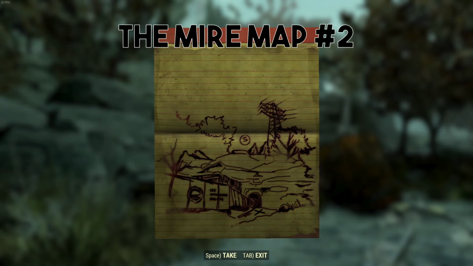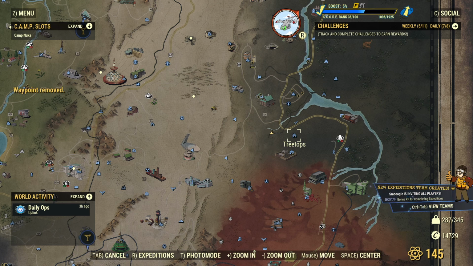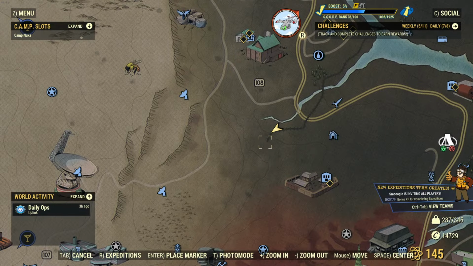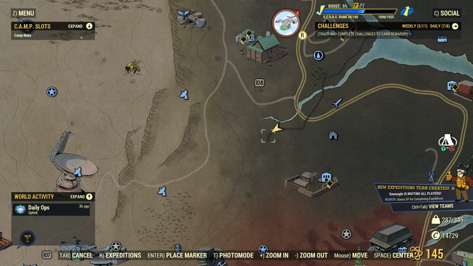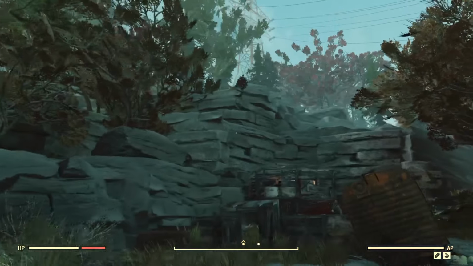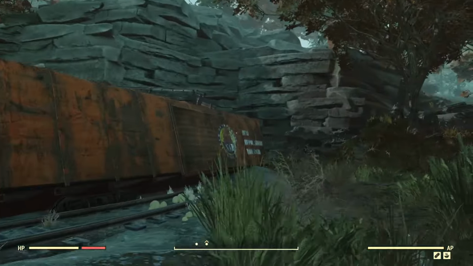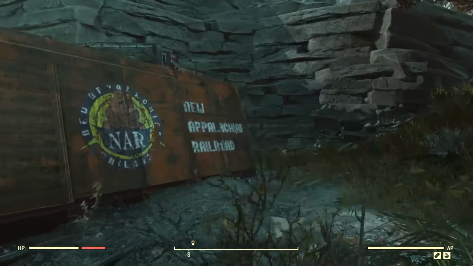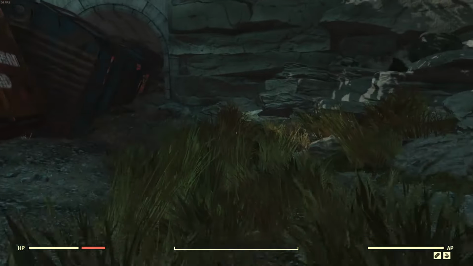Okay, number 2. We are over by Big B's rest stop and the treetops. And right where this train track stops is where we are going. And once over here, you will see the train car and the little encampment, and just go to the right side of these train cars. And it is up near the one that's kind of blue.